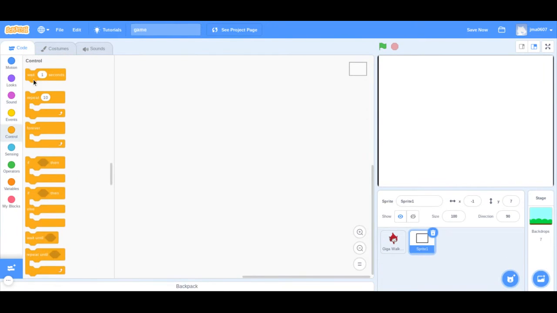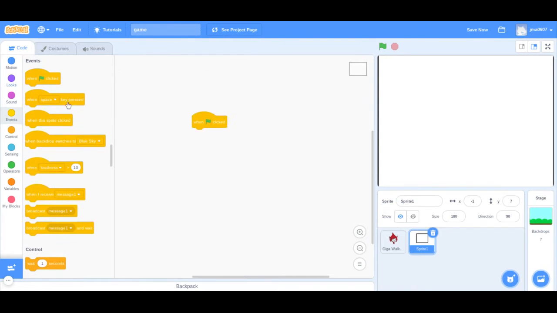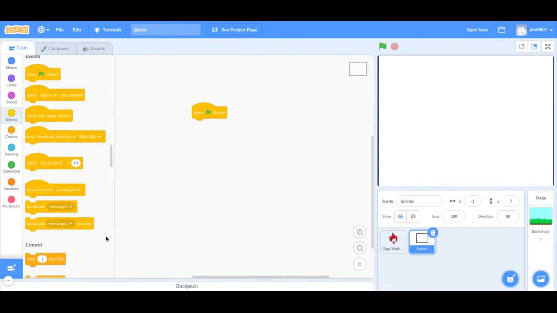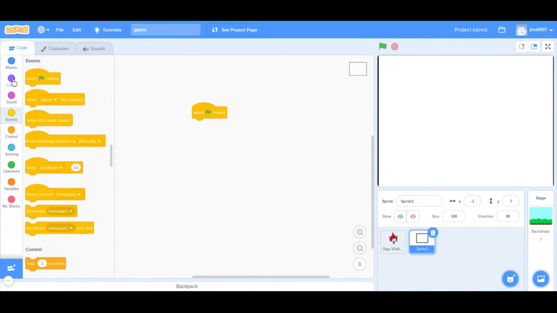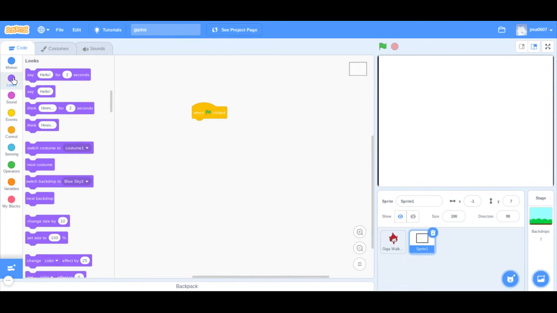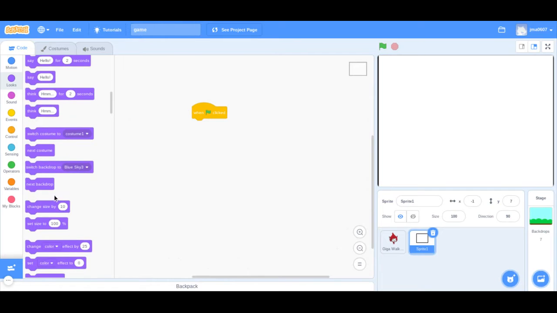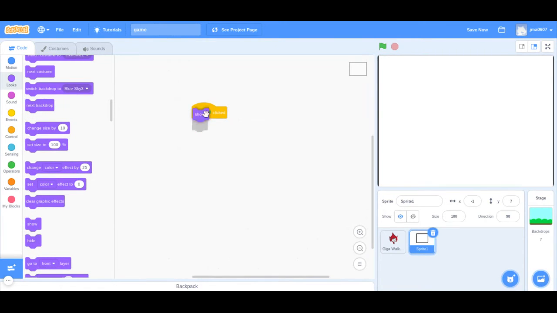When flag clicked, grab a show, and put it in here.